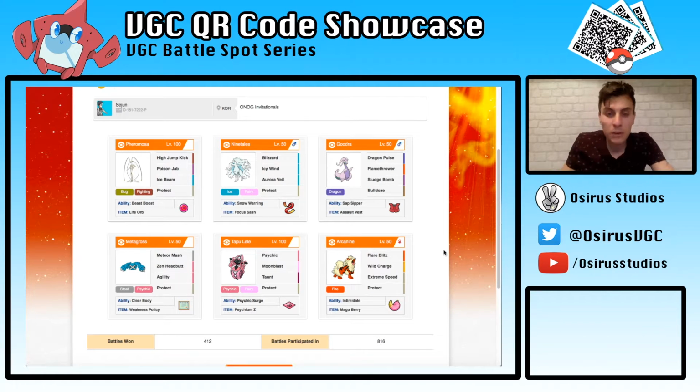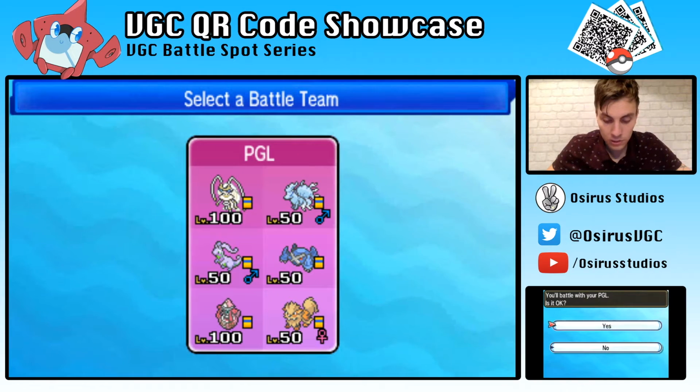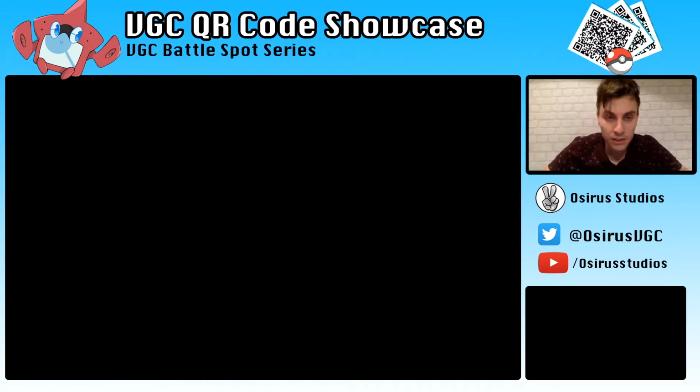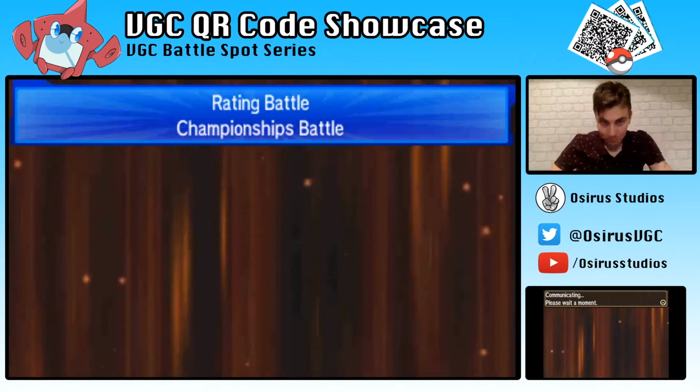So what we'll do, guys, we've got a brief overview of the team there, some interesting items, obviously that weakness policy on the Metagross, but we will not procrastinate on this screen and we will jump straight across onto my DS screen, and you can see the team ready to go there, and we will jump straight onto the battle spot ladder and try and find some opponents. So hopefully we don't let the team down today.